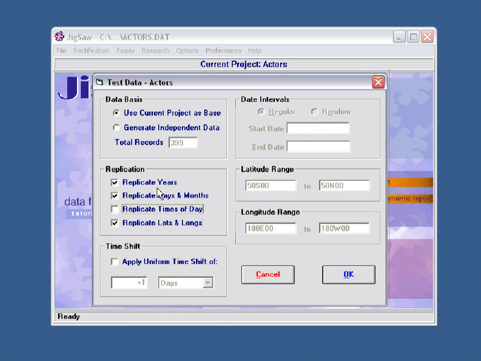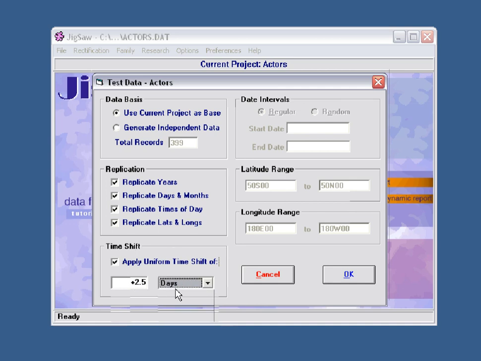The other thing we can do if we're working with a particular selection of data is that we can apply a time shift, a uniform time shift. One way of creating control groups is, you notice this turns everything on, to reproduce the entire control database exactly, so it duplicates it, except apply a shift. Move everybody forward 1 day, for example, or 1 hour, or 1 minute, or 1 second. And of course, we could say, let's move them forward 2.5 hours, for example, or days, etc.